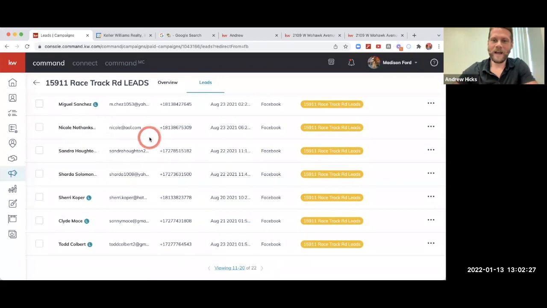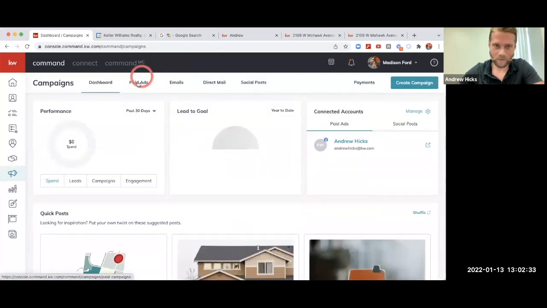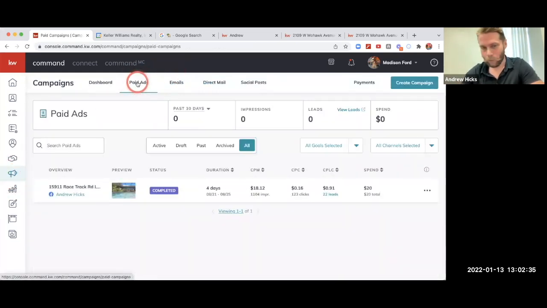Change my name. Anyway, so that is how you can look at those leads, and you can take a look at your metrics for the ad. So again, important thing, Facebook lead generation form. Before you run your ad, save as draft, shoot me an email. I'll take a look at it and give you some pointers or say, awesome.